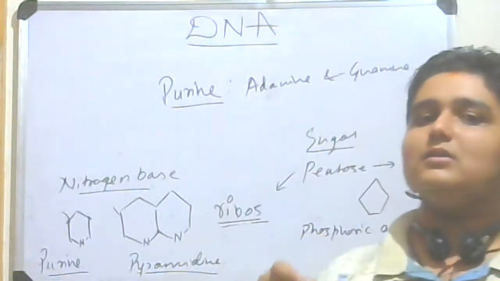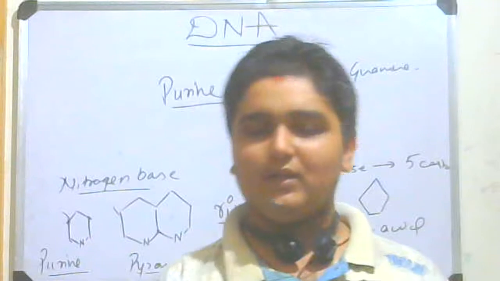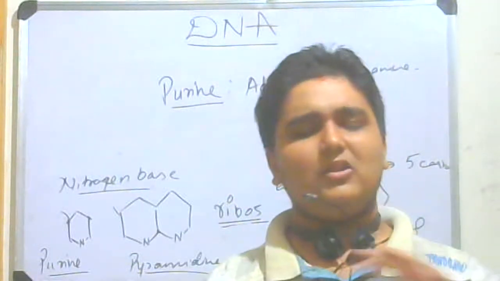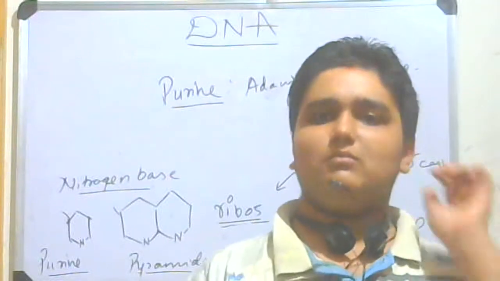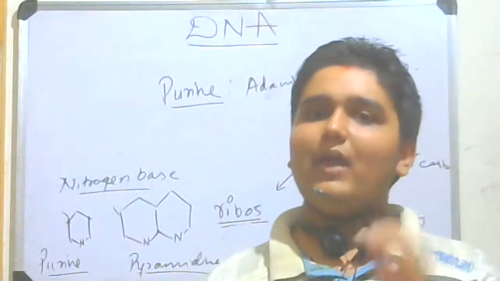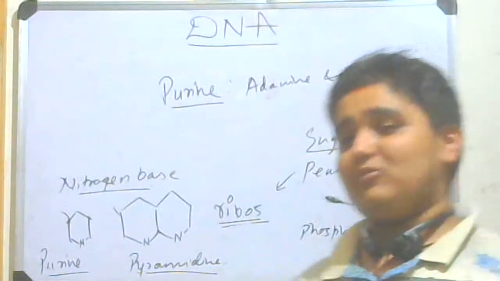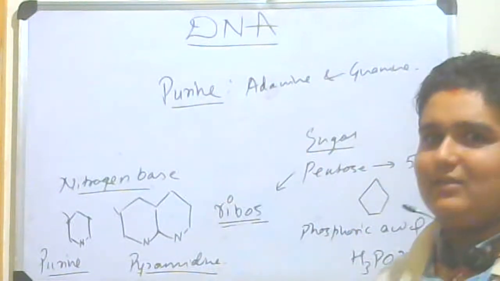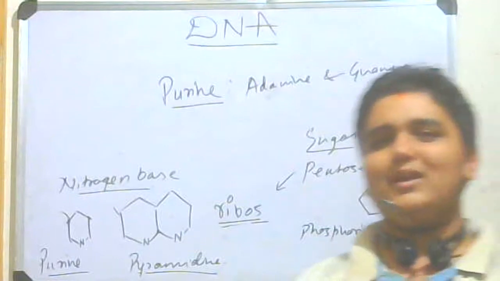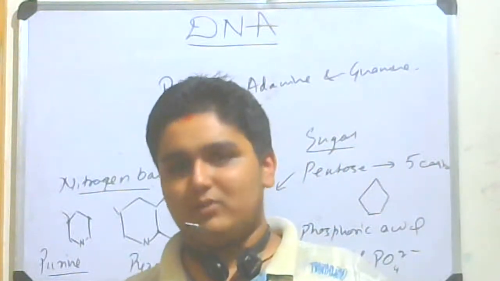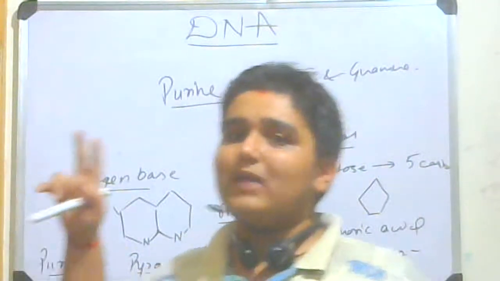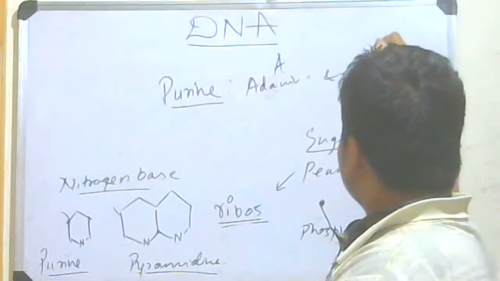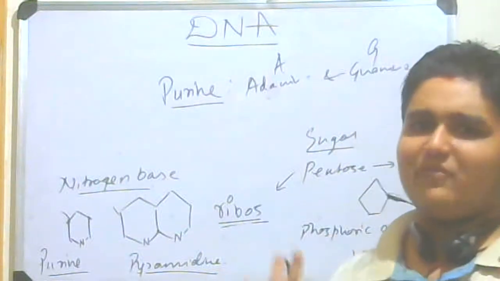But depending on the position of these functional groups, whether we have a nitrile group or an oxo group, wherever it is lying in the ortho, para, or meta position, or maybe some other ionic forms, we have it in two types. Now you don't really have to know the structure of adenine or guanine. It's not that important. So those are the two types of purines. We represent this by A and this by G. Two types of purines we have.